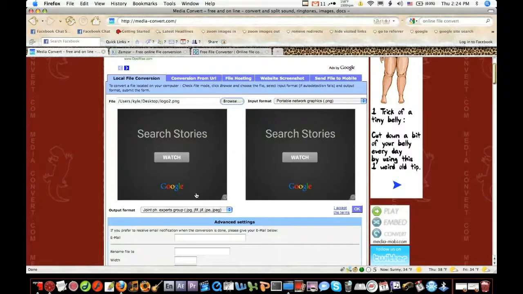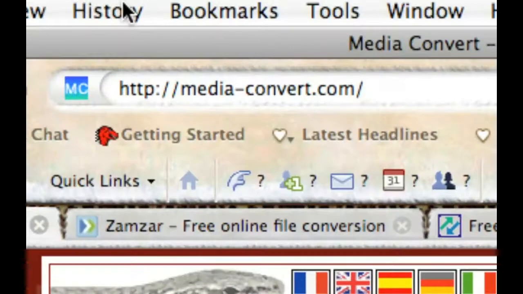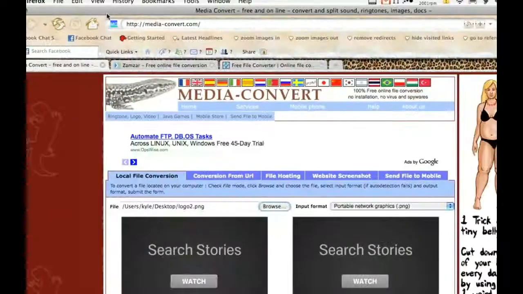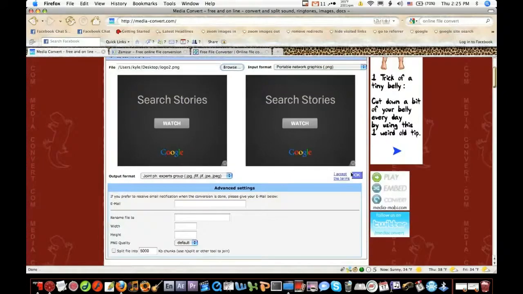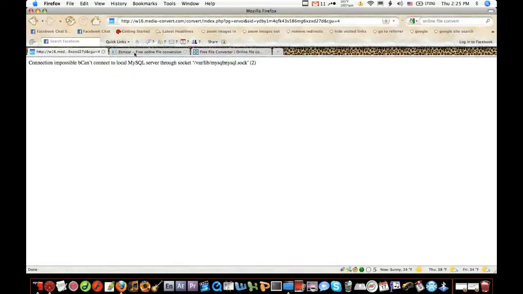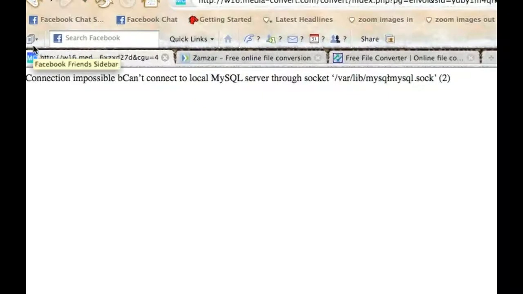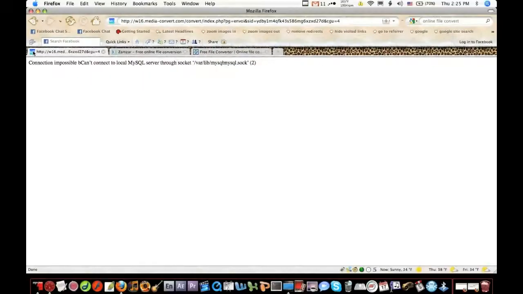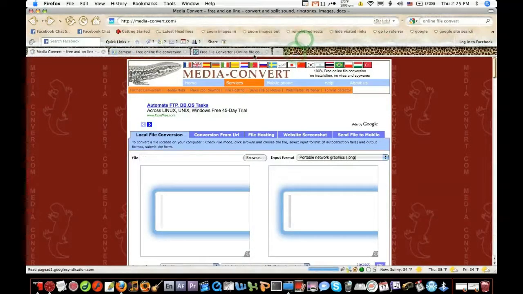on how to convert any file for free. I showed you this great site called media-convert.com, and recently I've been getting a couple comments and responses on the video saying it's not working, saying they kept getting an error every time they try to convert a file using this site. And I'm actually getting the same error, as you can see here. It's just a glitch with their website right now. Don't know why, don't know how, I don't know anything about it, but I know they're working on fixing it. Hopefully. So I'm just going to show you a couple alternatives that do the same thing that I have used in the past when I had problems.